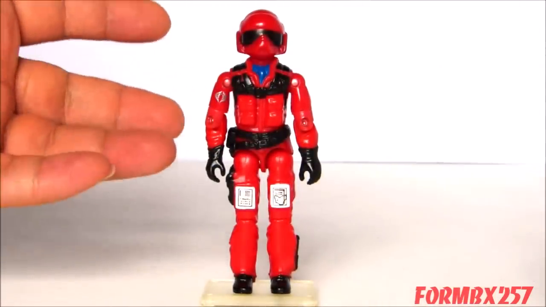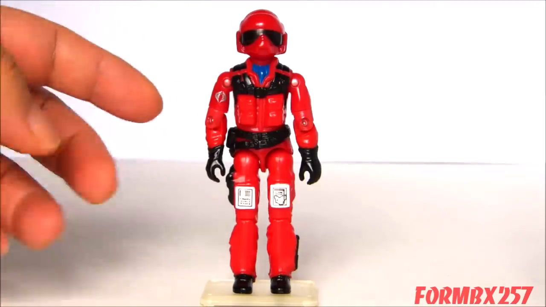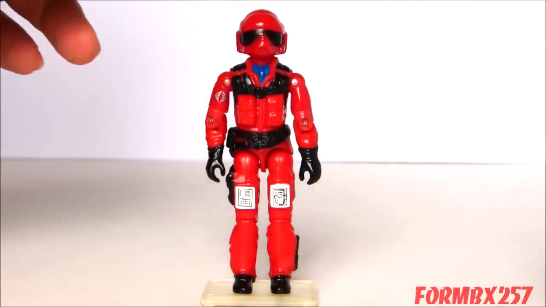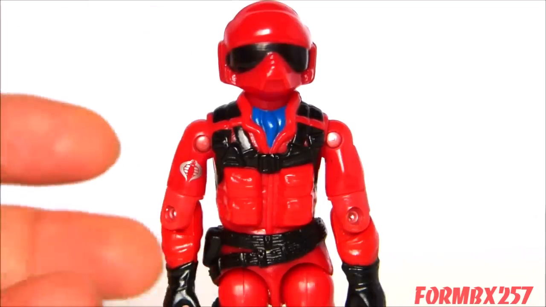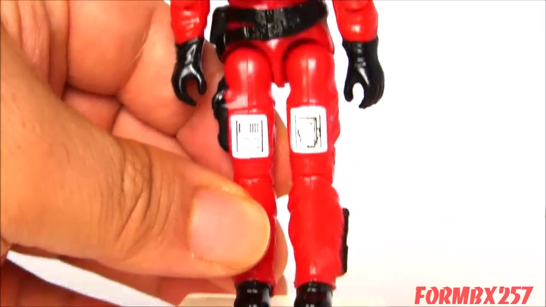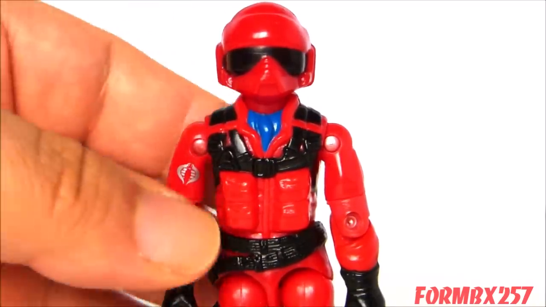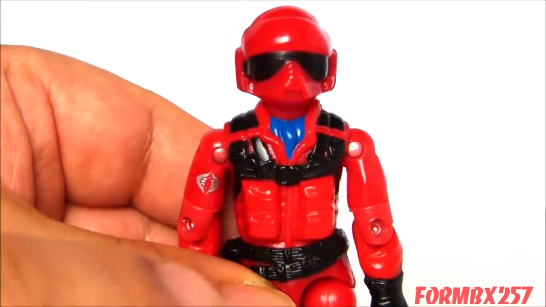As for the figure himself, he doesn't come with any weapons or accessories, which is rather a shame because he actually looks pretty good if you put the 1986 AVAX black parachute pack harness on him. Looking at the details of Wild Weasel's outfit, he's actually rather practically dressed. He has an outlandish all-over red, but it's really not that much different than, let's say, the 1983 Hiss Tank Driver, who was all-over red with touches of black and a bit of blue just for a pop of color.